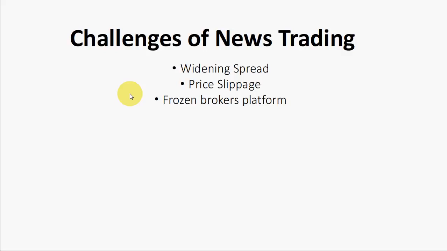Now, what are the challenges? Because you need to understand some of the challenges that traders will face when you are trying to trade the news. So one of them is widening of spread. Because the forex market is very volatile during important news events, many forex brokers widen the spread during these times.